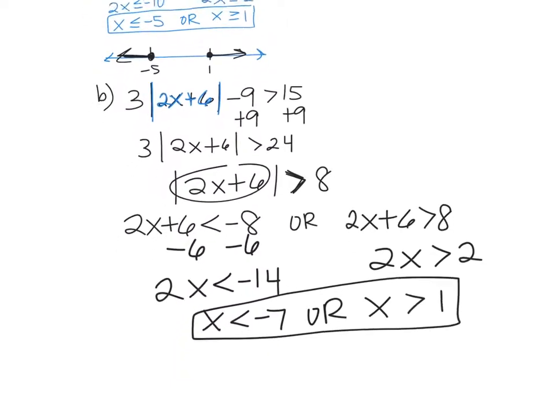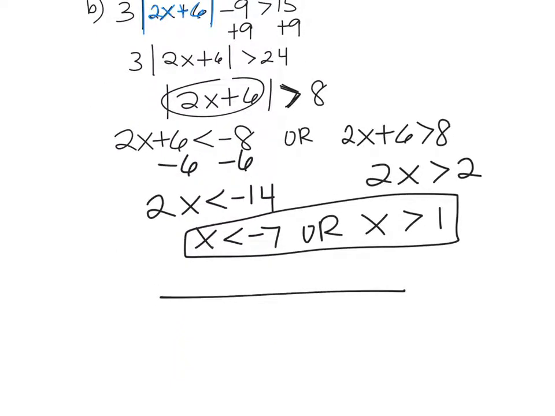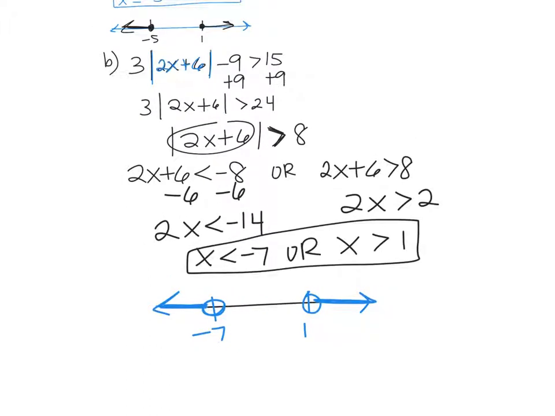There's an infinite amount of answers here. You go to negative 7 on the number line. X is less than negative 7, so all the numbers smaller than negative 7. Or X is greater than positive 1. Okay, any questions? These are tricky, I know. If you're a little worried about this, and this is the hardest lesson we've had this year, you're right. It is. They're a little bit tough, okay?